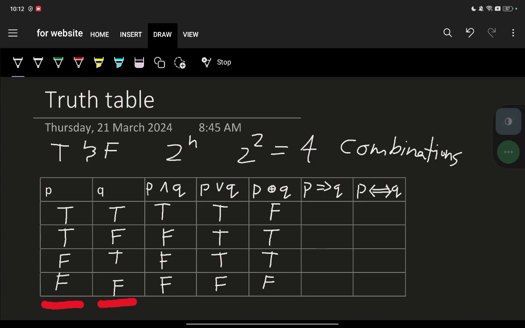So P implies Q. This is true because the first statement is true and the second statement is true. This is false though, because it follows the T and F arrangement. The first statement is true and the second statement is false. This is true because it is not, and same with this. As for this last one, the biconditional again, only the first and the last rows are true because both have the same truth value. False, false, true, true. Because the rest are false.